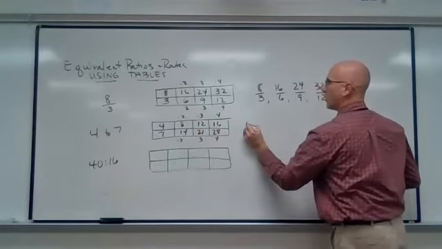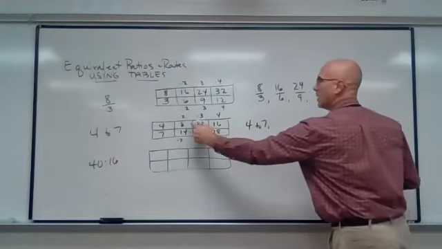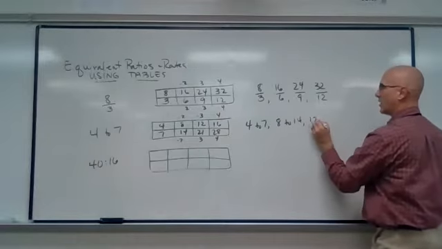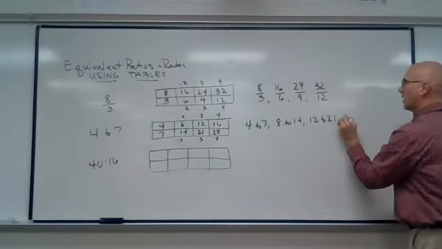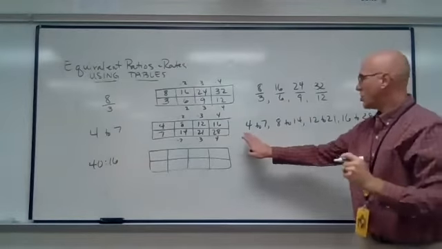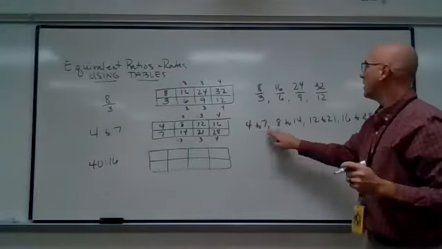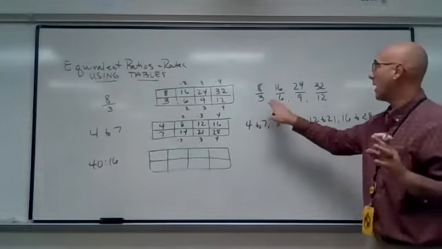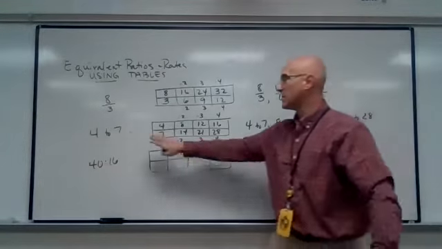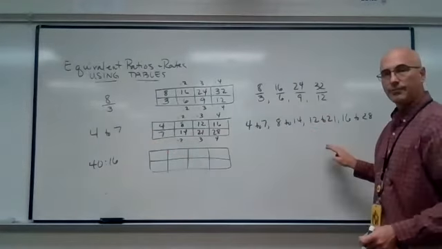So let's look at our original ratio, 4 to 7. I can also write 8 to 14. I can write 12 to 21. And I can write 16 to 28. Now I chose to keep the same format of my original ratio. It would not be totally incorrect if you wrote your ratio like this. It just makes more sense. If your original problem was written a certain way, there must have been a reason for it. We keep the same format.